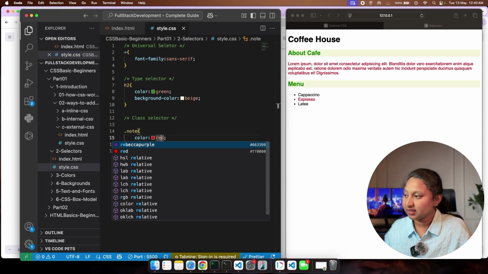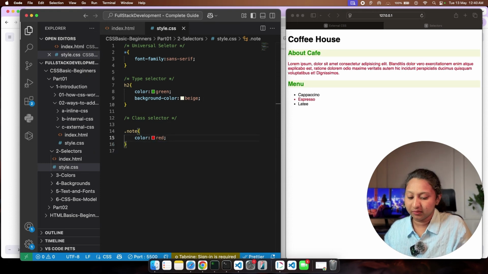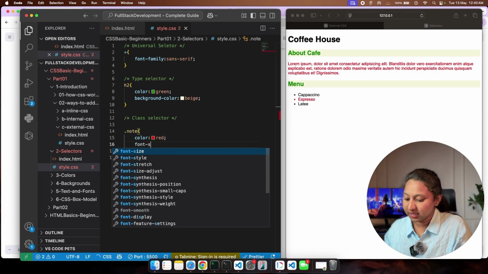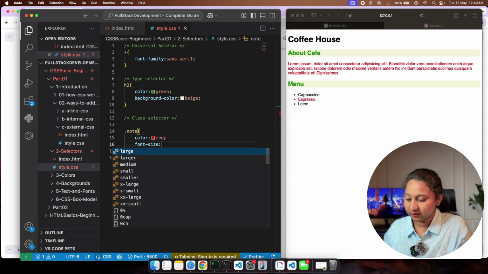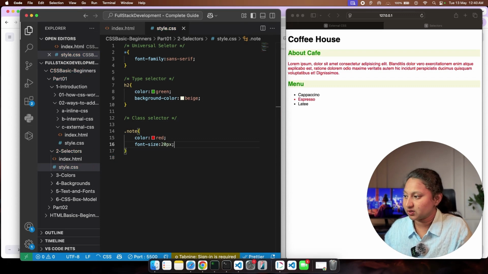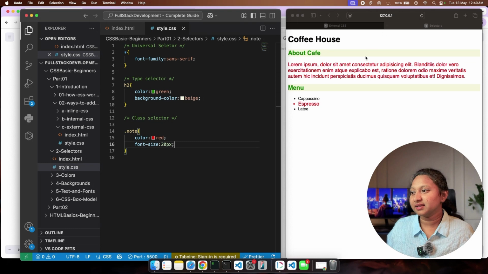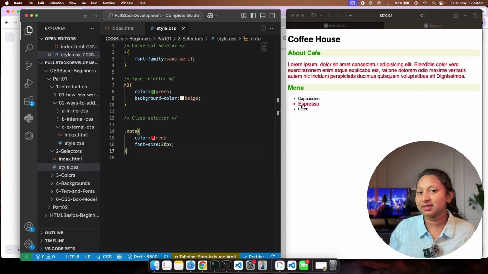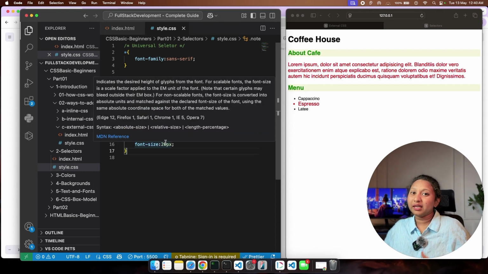If you see the right side, my paragraph and the list item are viewed in the red color. Let's set the font size also. Let's give the size as 20 pixels. The size has been increased. By using the class name, you can style like this. In this example, the style has been applied to the paragraph and to this list item because we have assigned the same name. The classes are reusable. You can apply them to multiple elements.